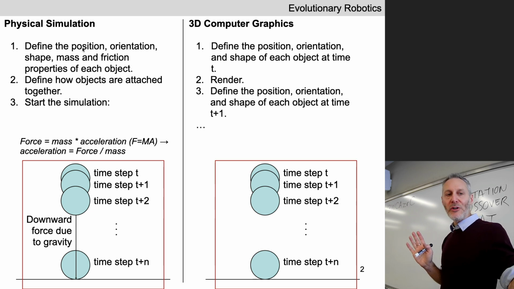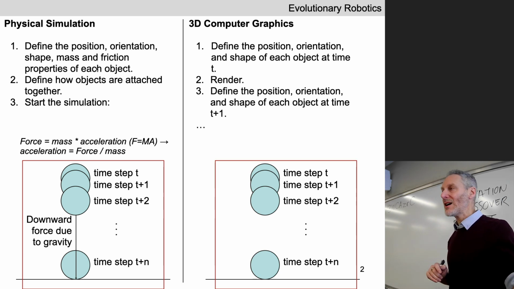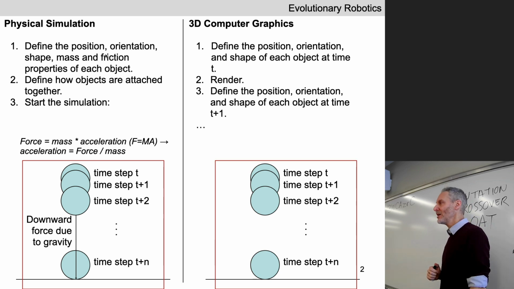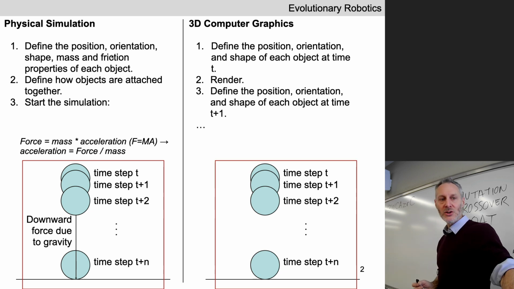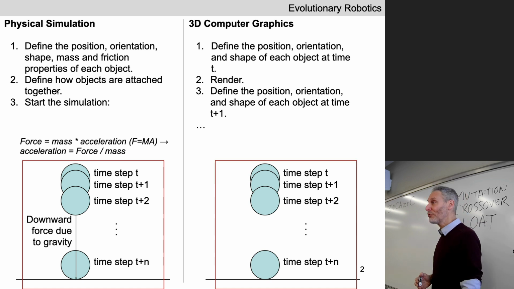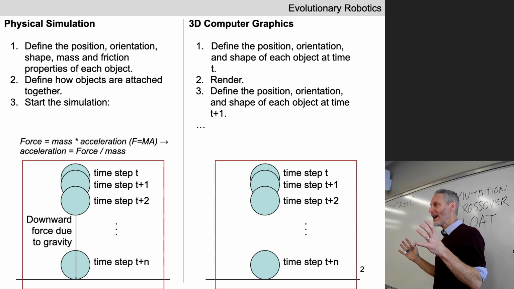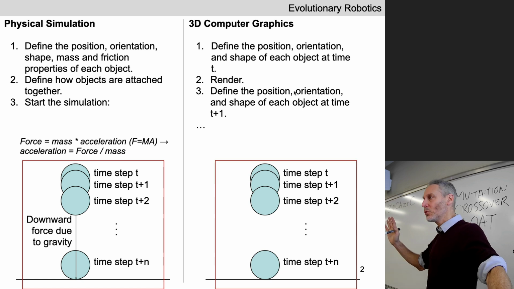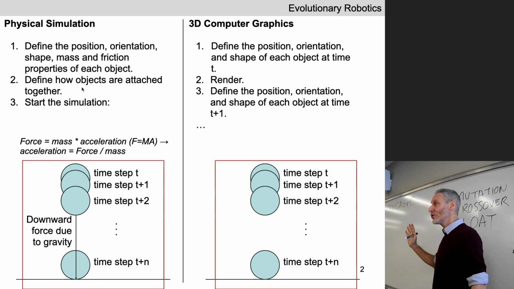You still start by defining the positions and orientations and shape of all your objects. But you would also define some additional properties of each object, which are the physical properties, the mass and friction of the object. Is it a heavy or light object? Is it a sphere of smooth ice? Or is it a sphere covered in rough sandpaper? That's the friction properties. You would define how the objects are attached together. You didn't have to do this over here because you were responsible for computing how the objects moved. Over here, you're not going to.